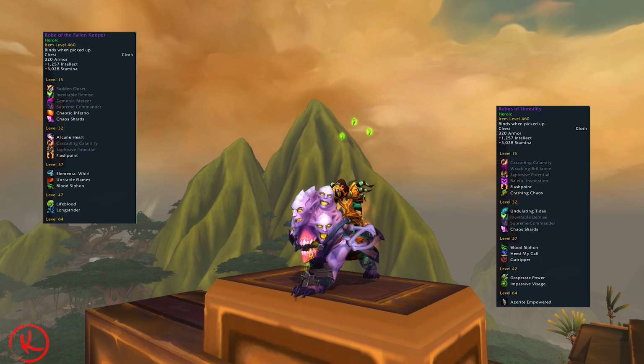Starting off with chest pieces, we have Robe of the Fallen Keeper from Raden, and Robes of Unreality, which drop from Prophet Skitra. Robe of the Fallen Keeper is a strong explosive potential Demonology chest piece, while being an above average Affliction option with both Cascading Calamity and Inevitable Demise combinations.